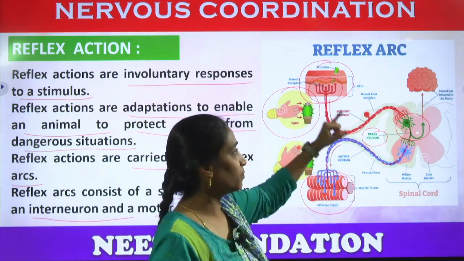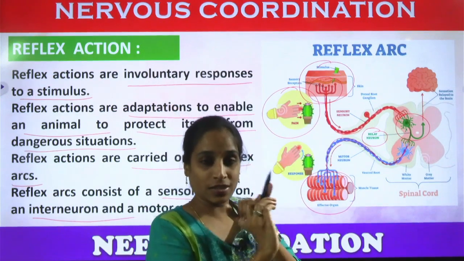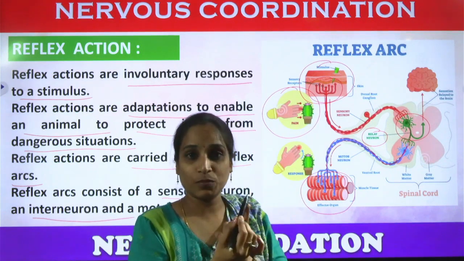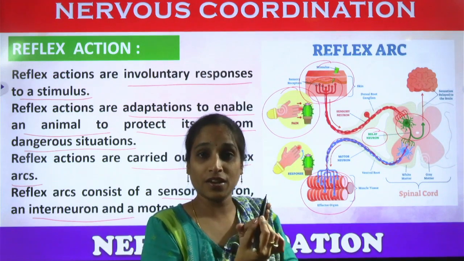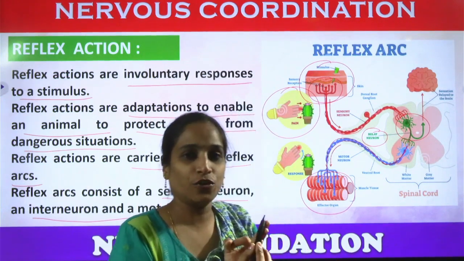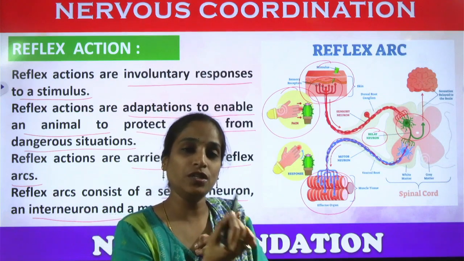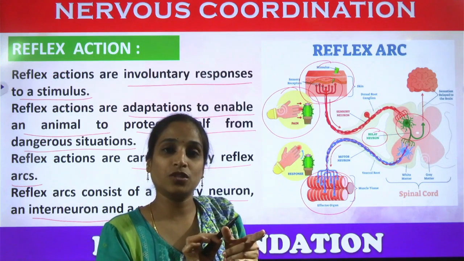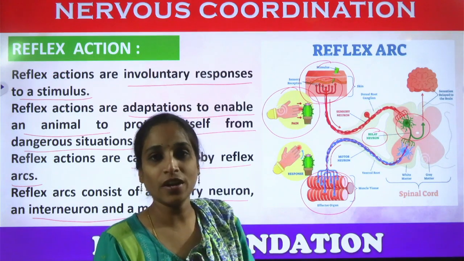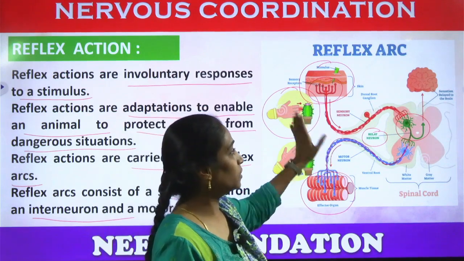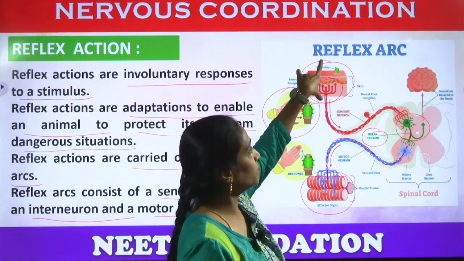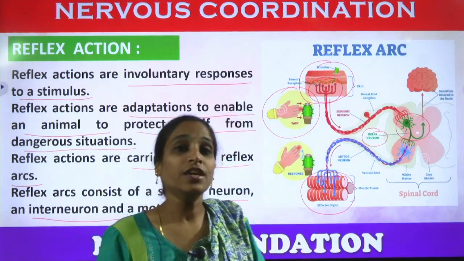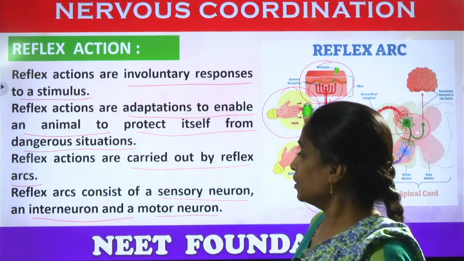So what are playing major roles here? The skin, which we normally call a sense organ, and the receptor cells, the sensory nerves. Next the relay neuron, the associative neuron, and next it sends the message to the motor neuron, and after the motor neuron it gives the message to the muscles, the effector organs. This is a continuous process, done by the reflex action. Voluntary muscles involved in involuntary actions, right?